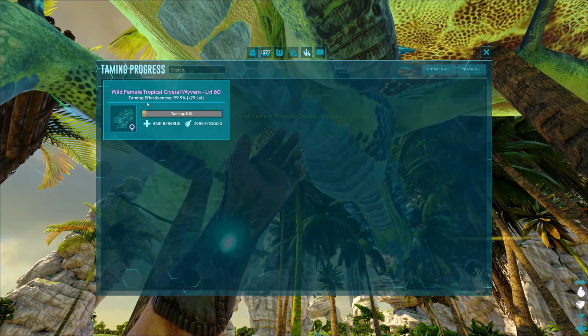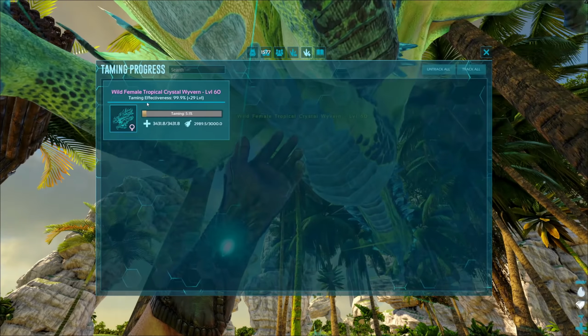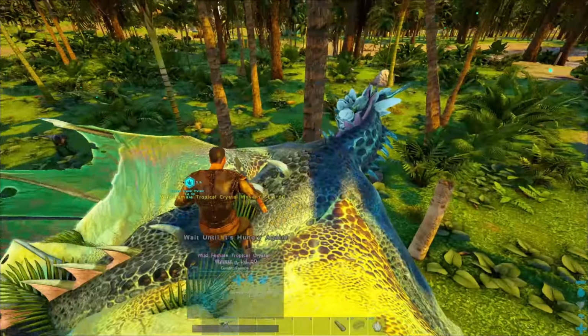Oh my goodness, level 60 trop, let's go. The first wyvern I found, it's tameable. And then I'll keep this, get another one, and we'll just start breeding them. Let's start breeding today, initially. We were so lucky to find this. This is the cleanest start. Let's go.